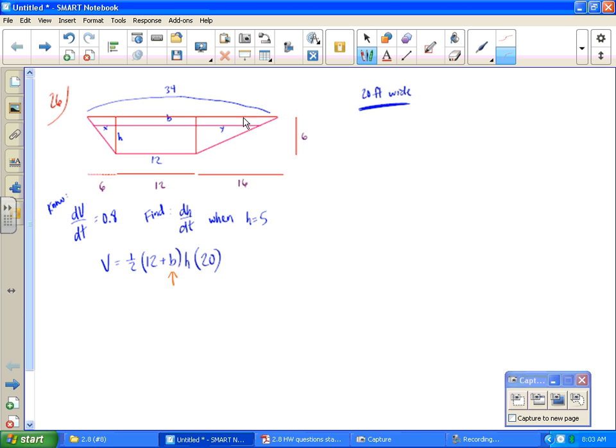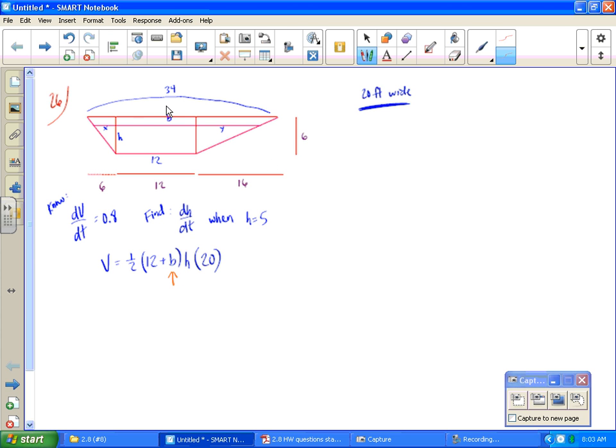Okay, it was the volume, right, of this swimming pool. So this swimming pool is a trapezoid, and to find the volume of something, you take the area of the base times the height. So we think of this as our base here, and then the height as the width of the pool coming out at you. Okay, so that's why we multiplied it by 20. Does that make sense? And then this here is the area of the base, or the area of this trapezoid.